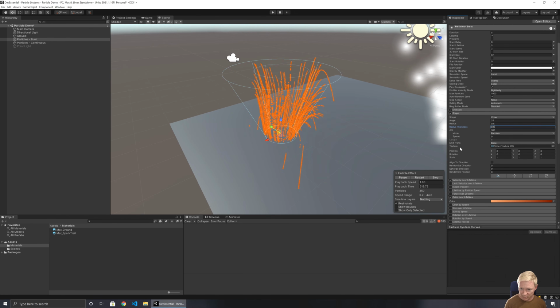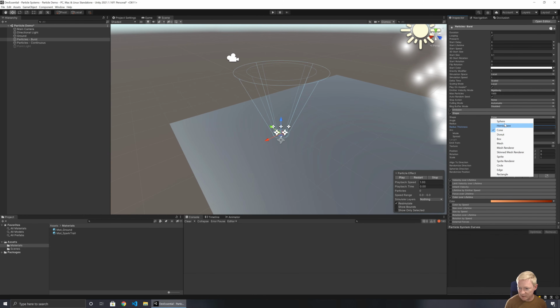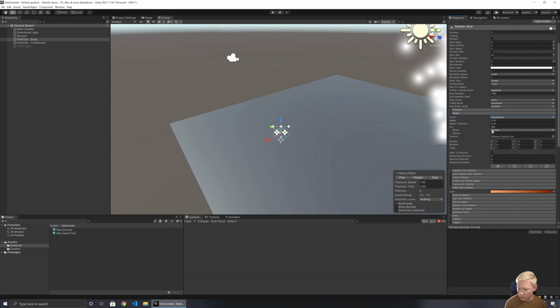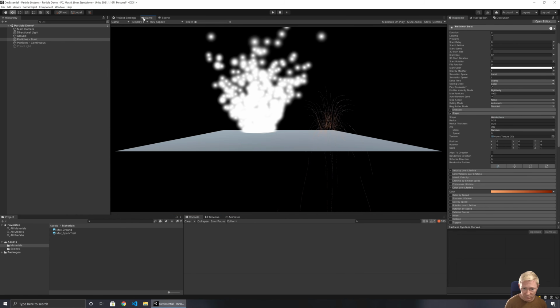We can just shrink everything down, and if it's getting a bit slow during that emission, you can actually stop the particular one from running. So that'll shrink down the emission area there. We could also make it emit in a hemisphere instead. Might work a little bit nicer. And so we can play, that's looking pretty good. So that gives us a really simple setup for being able to customize it. So that's our burst one.